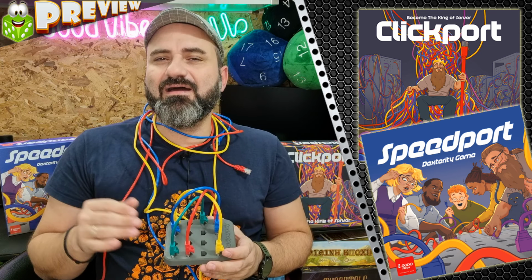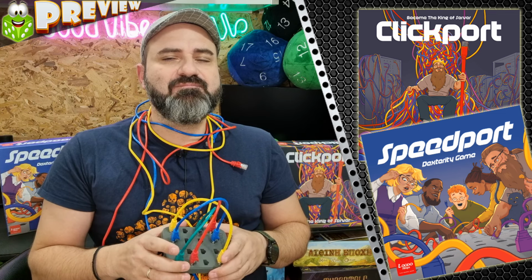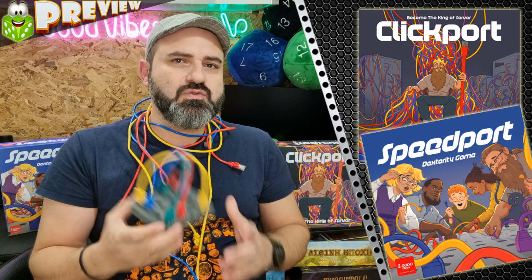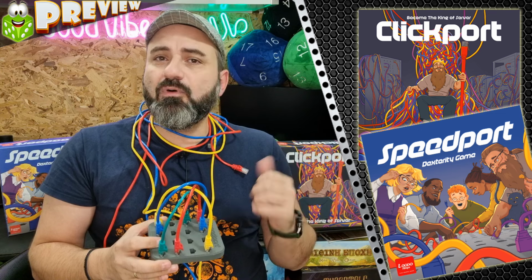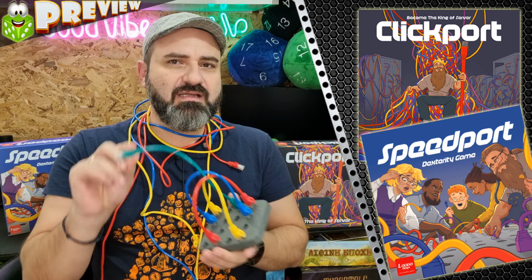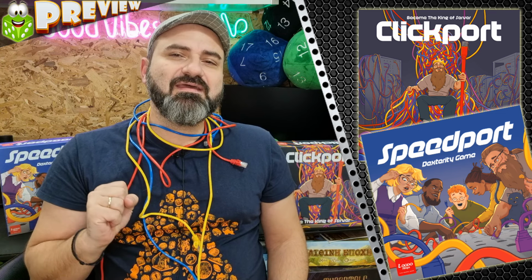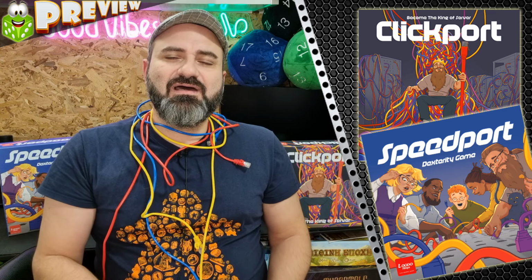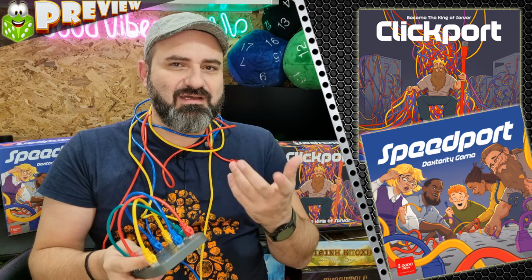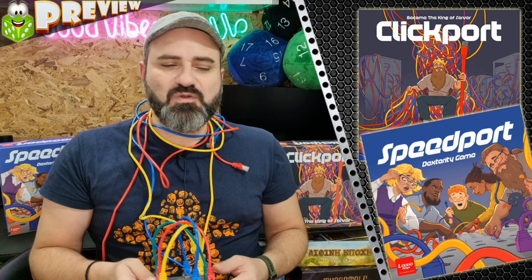And the other game, this is Speedport, the Clickport, is a game where time is not an aspect. What you have is an actual turn where you're the active player, compared to Speedport where everybody plays together. On Clickport, everybody gets their own turn, and on the turn they can do one of three actions. They can either plug something, a loose end or a new cable on their server board. This has a bigger board than this one. Or they can unplug two plugs from the server port, or you can activate with action points specific cards that give you very unique abilities, and they're open to all the players.